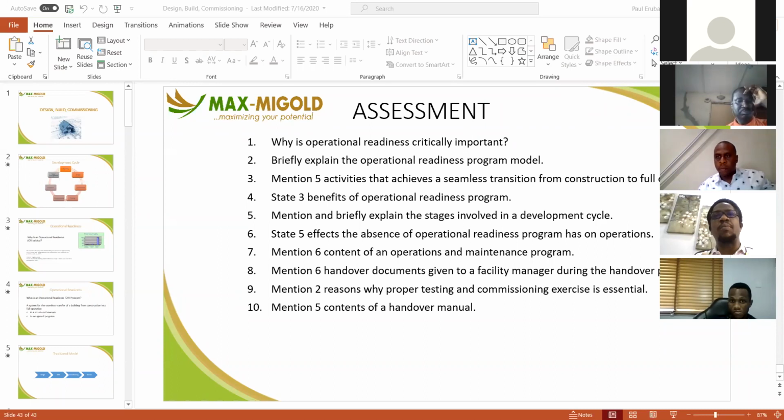So I think the FM companies should get more involved with developers in that discussion on how to onboard a new estate. It's supposed to be a whole process worked out in a very complex agreement that has every detail captured in it. Because when you are coming to the estate, you're having a contract with the residents. It shouldn't necessarily be a contract with the developer.